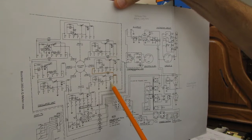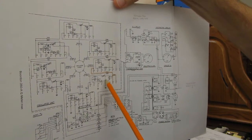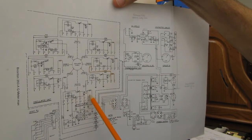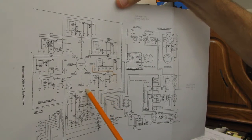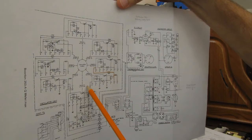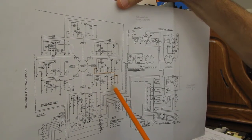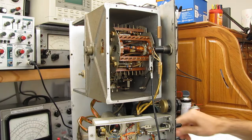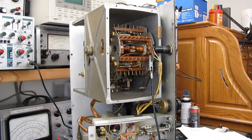Okay, I can go on pin 3 to pin 4. And then I should have continuity to pin 8. And then 68K down to pin 2. 68K. Oh, the other one's 680K. This one's 68. Okay. So I'm going to do 3, 4, and 8. And let's go to a lower range. Times 10 should be good enough.